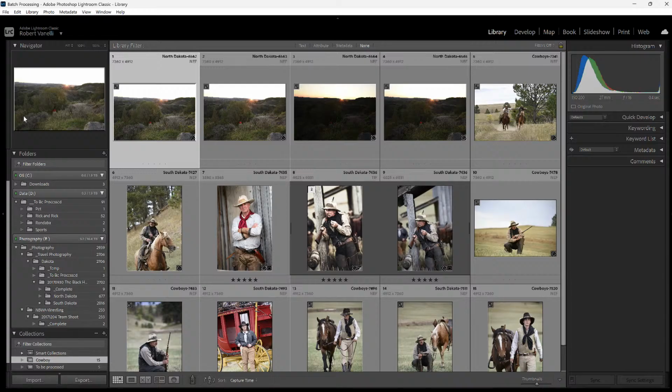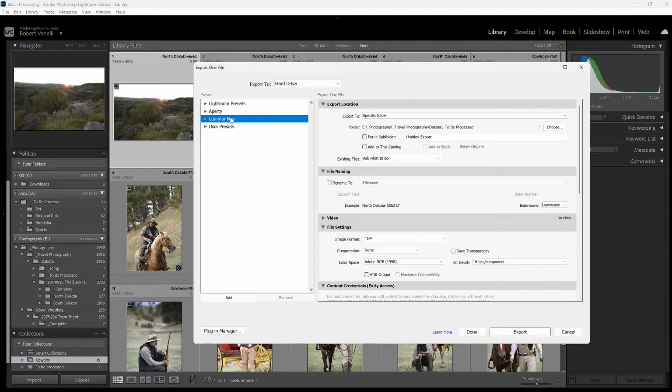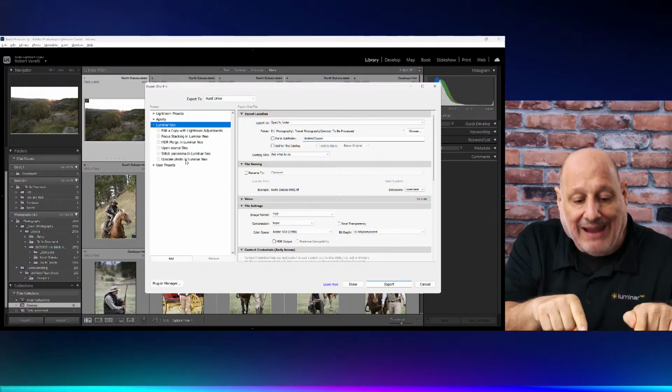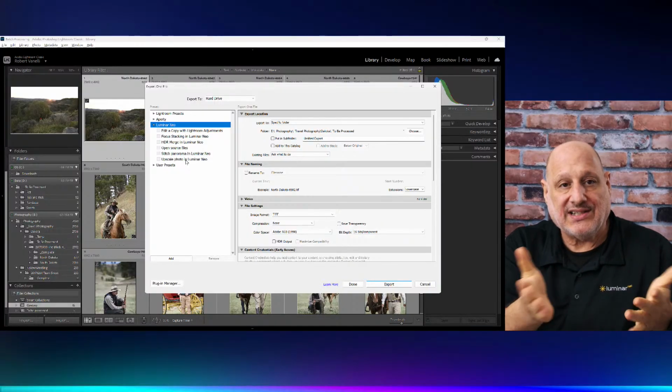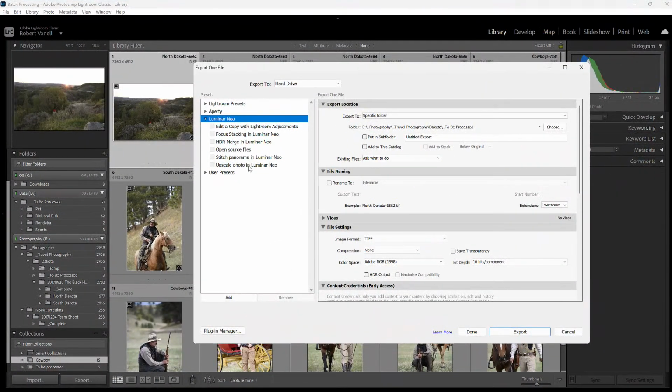Now, when the export dialog comes up, I'm going to select Luminar Neo right here. This is going to give me additional features. Look, I could do focus stacking, HDR merge, open source is the original file, there's stitch panorama, and then I can upscale. So now I have all those features that normally were only for the standalone version. I have those special ones automatically being added to whichever ones I select, and I bring it in, and the plugin feature takes over. All right, so that is a really cool feature.